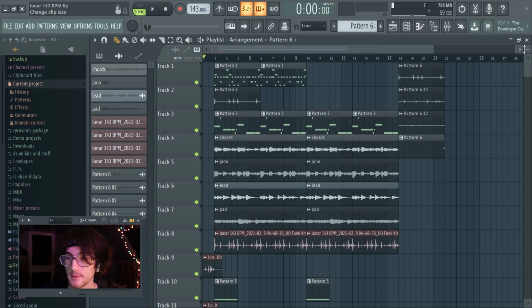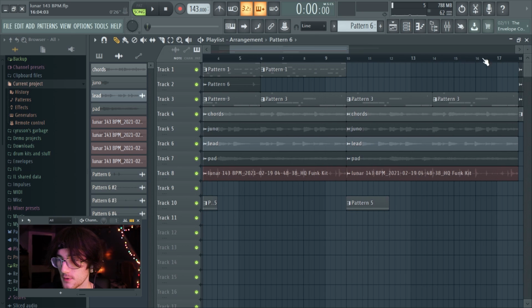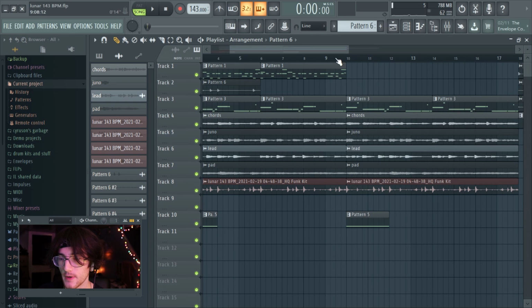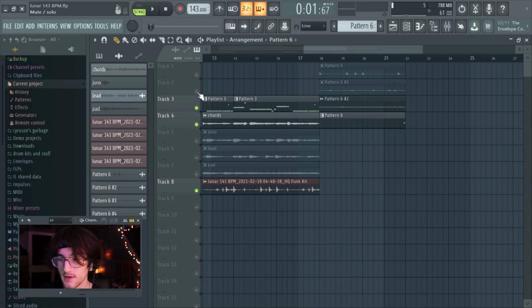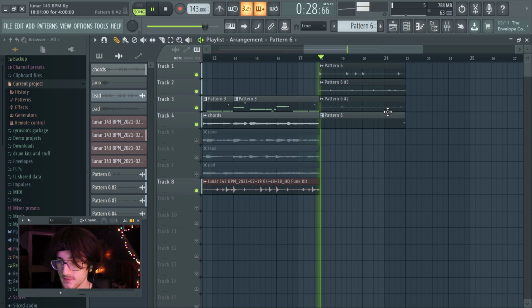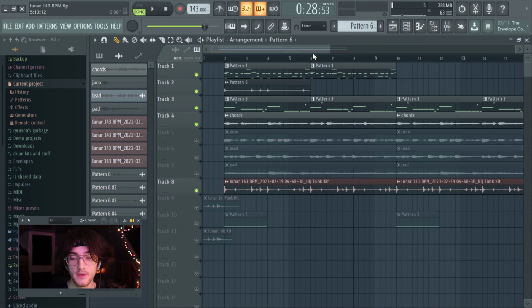So at this point in time, you might be thinking, what the heck, man, that looks way more complicated than it needs to be. Well, that's because you're right. Basically what I did was, for whatever reason, I ended up rendering all the drums as one audio clip like this. And then I thought, I want to adjust the volume of the hi-hats. So then I just ended up rendering everything like this. So now I have everything as its own individual sample, so I can mess with it if I need to.